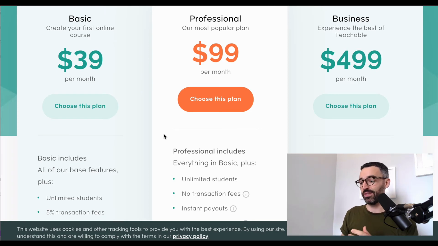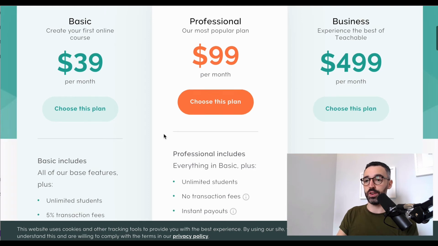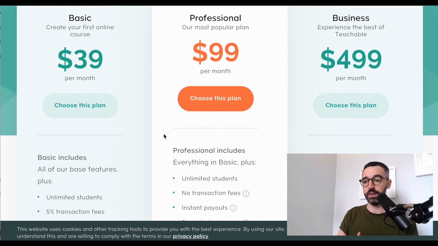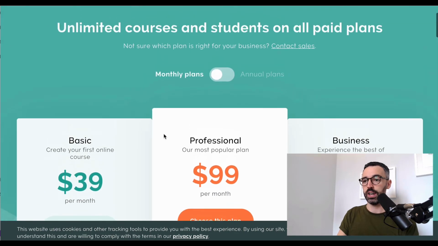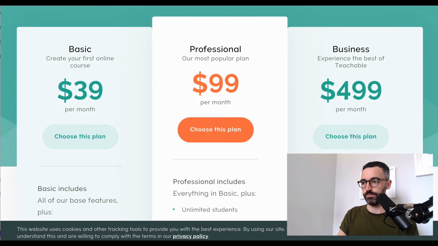So that's pretty significant. It's hard to factor in that 5%, but again, if you're selling a $100 course, that's $5 in addition to the credit card fees and whatnot that Teachable is going to be taking, in addition to the $39 per month. Okay, you need a way to roll out your courses and your membership sites, so something like Teachable is what you're going to need.